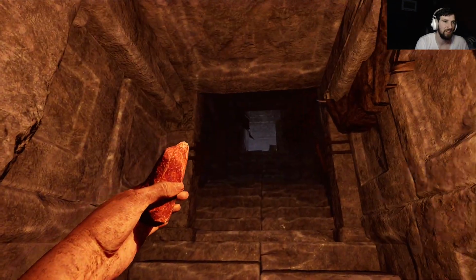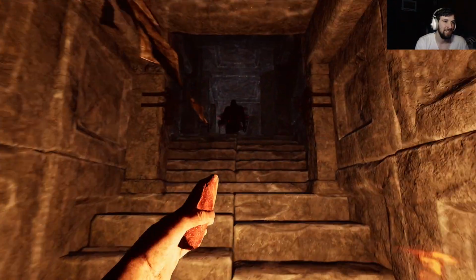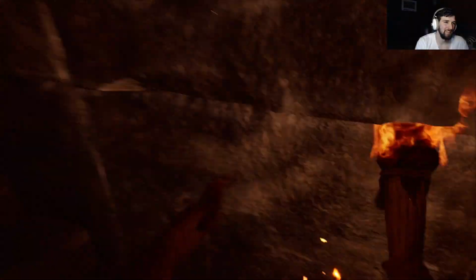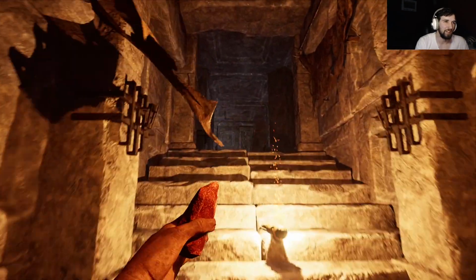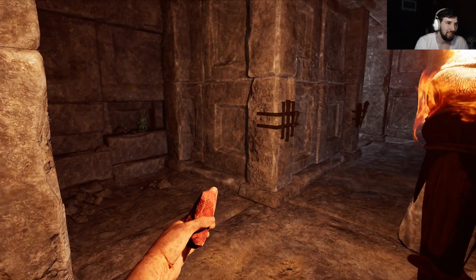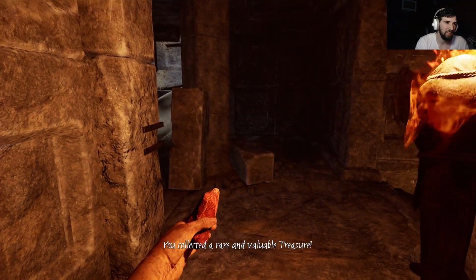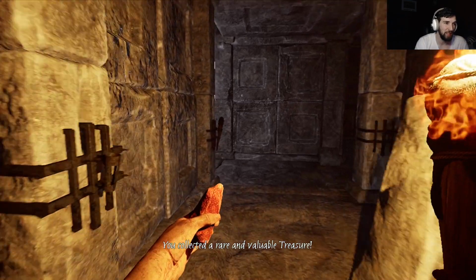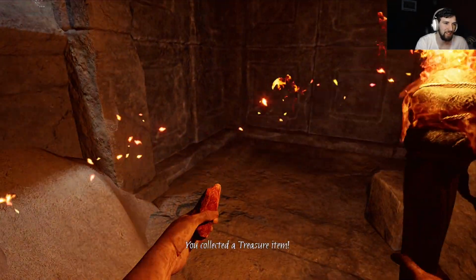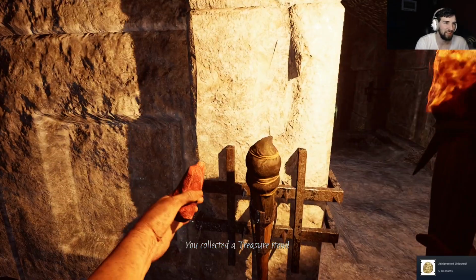Is it getting extra dark in here? You gonna whoop my ass? You better not. Okay, dude. You throw like a bitch, Silas. We gotta work on our baseball skills. Treasure? Hell yeah, dude. Got you a rare and valuable treasure, baby. Oh, yes. Is that more treasure? Oh, yeah. You got the 5 treasure items achievement. Is he gonna whip my ass for taking this treasure? You better not.